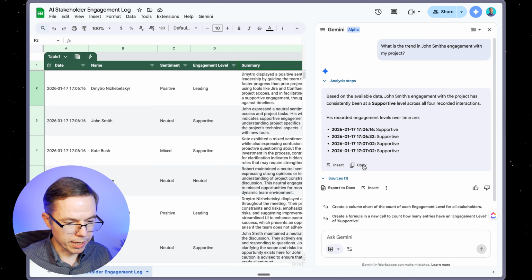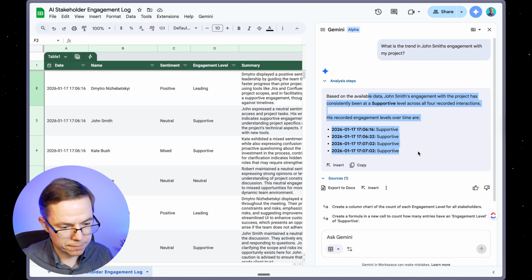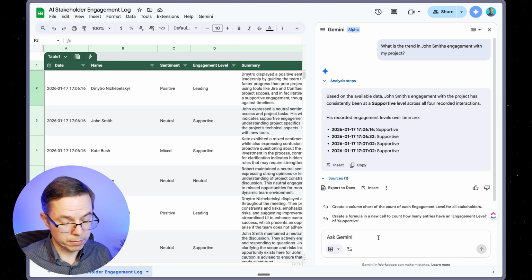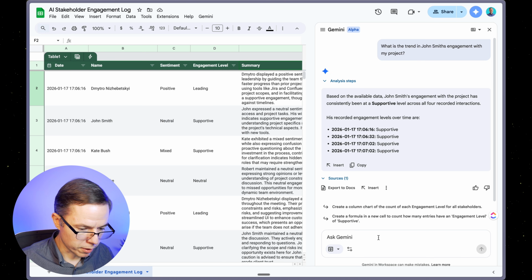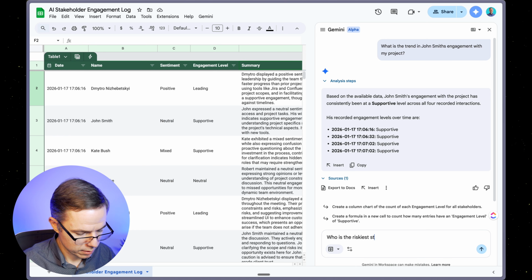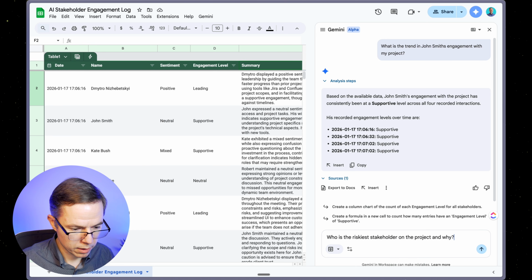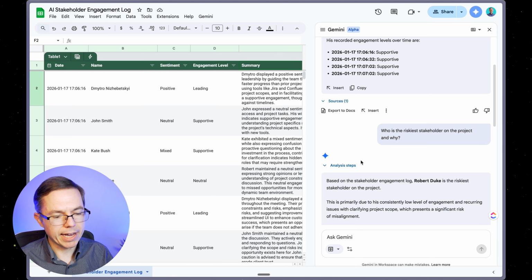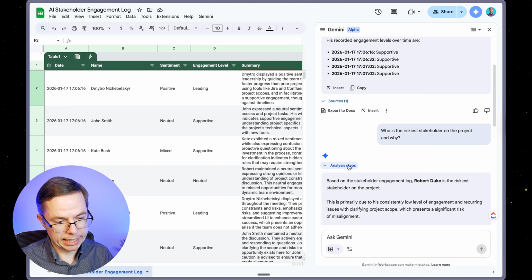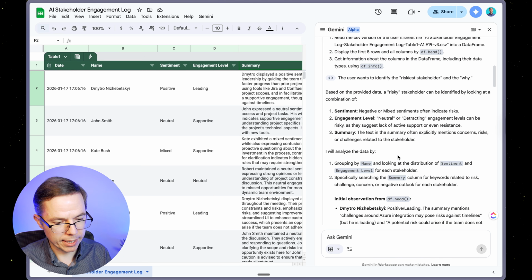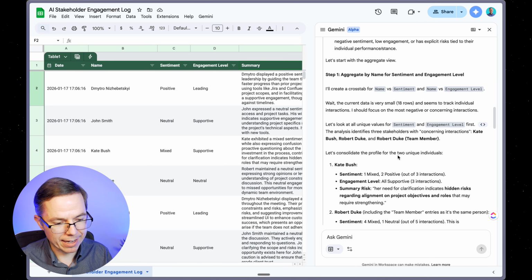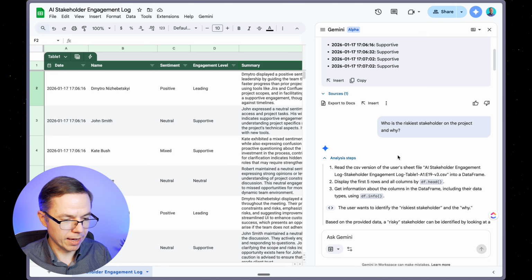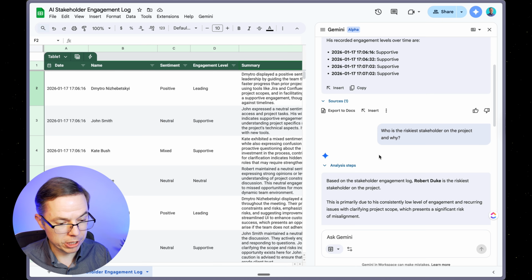As you can see, it pulled out the records from all these entries. But you can take it one step further. Who is the riskiest stakeholder on the project and why? So let's see. And actually some AI magic just happened, because Gemini switched to reasoning mode and went into doing the analysis and creating some reports for itself before generating the answer.